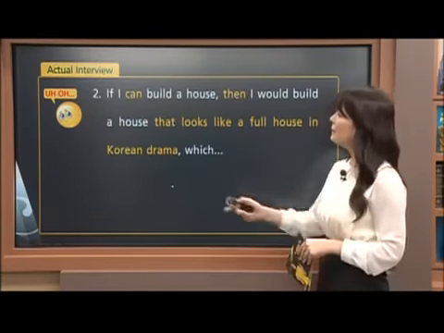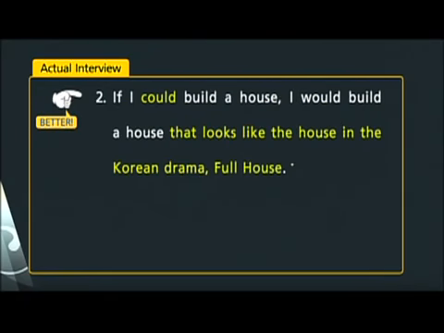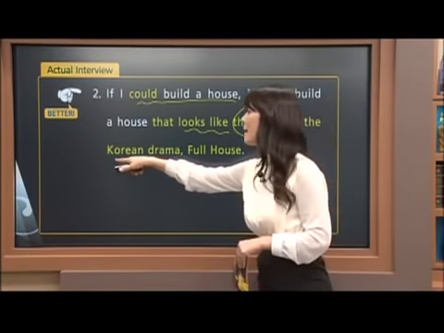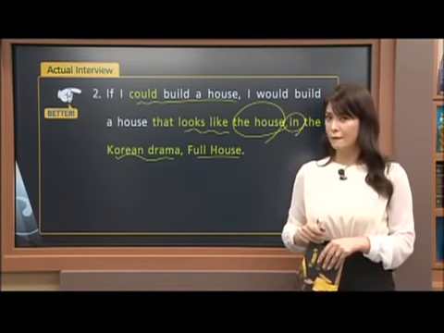And one more quick one. If I can build a house, she's talking about her dream house. If I can build a house, then I would build a house that looks like a full house in Korean drama, and she goes on talking about that. Let's quickly take a look what you can say. If I could, or if I can build a house, I would build a house that looks like the house. That specific house, we're talking about a house in the Korean drama, Full House, okay? Like the house in the Korean drama, Full House.